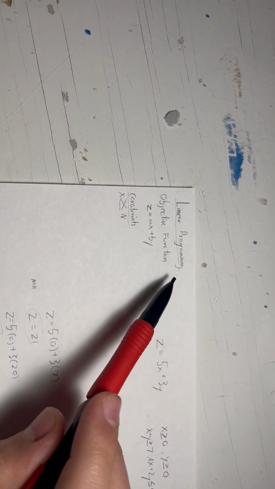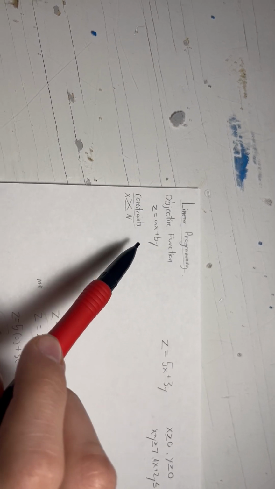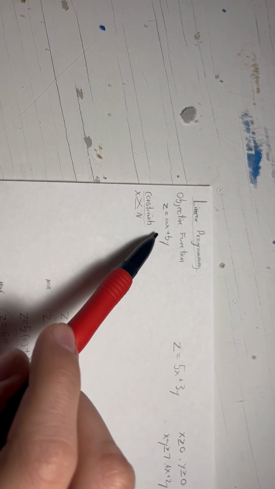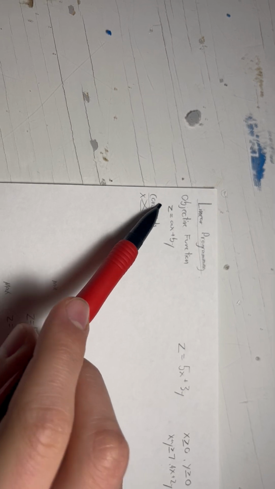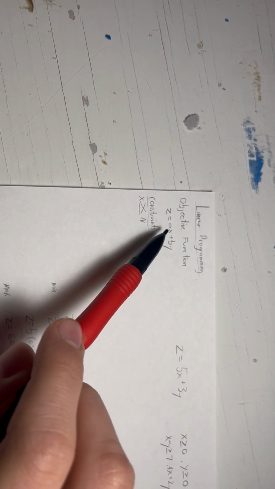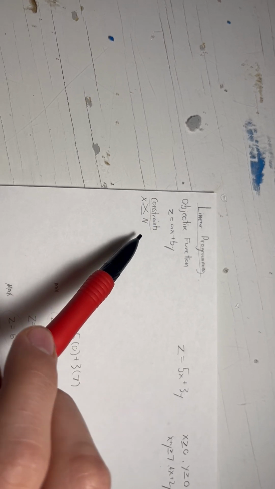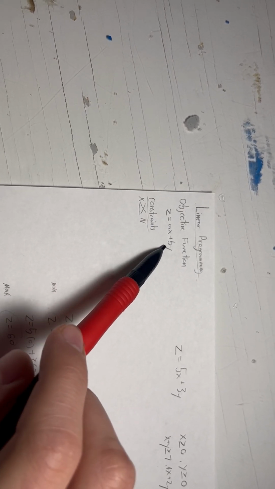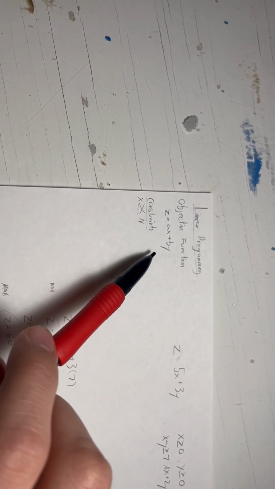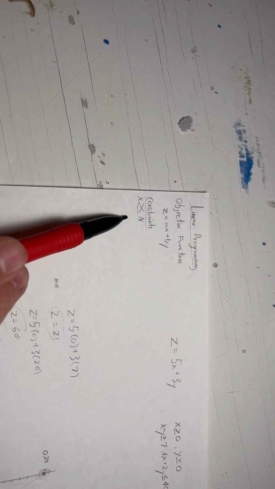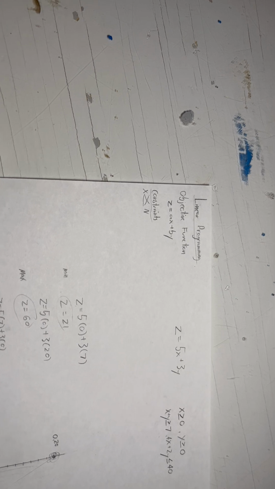Linear programming is the maximization or minimization, if that's a word, jury's out on that, of this function. It's the objective function. It's what you're trying to, again, maximize or minimize, this z value here. The constraints are the laws this function must follow. It's setting boundaries on where this is. If there were no constraints, the minimum and maximum would just end up being negative infinity and positive infinity. It's not really ruling anything out.